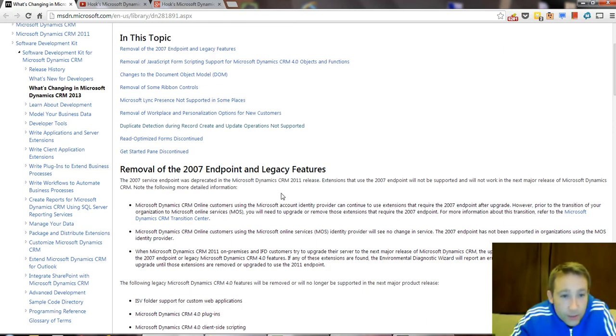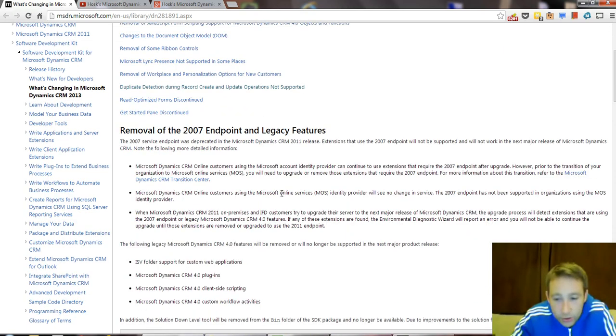So firstly, Microsoft have a two-product kind of support cycle, and products older than the last two usually have their functionality removed. In CRM 2011 they supported CRM 4, but with a warning that it was soon going to be taken out. And now that we're on CRM 2013, those features are being removed.